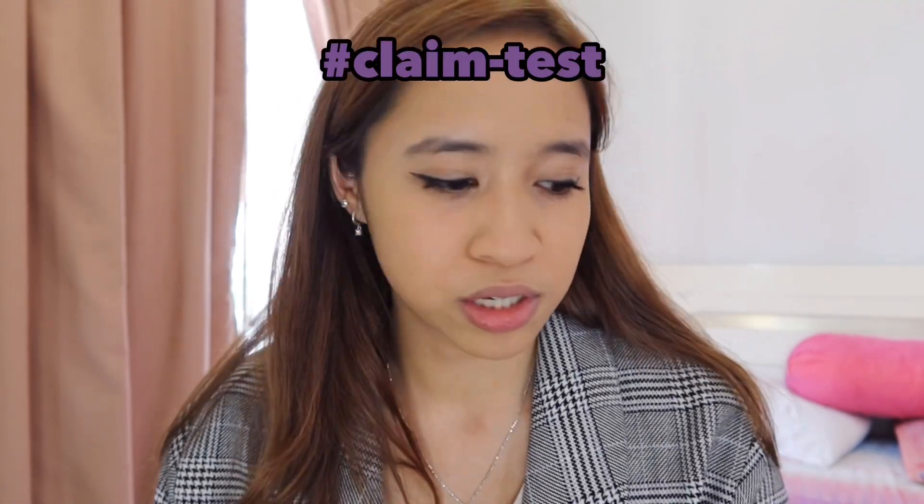I'm bringing the camera in closer so you can check the foundation out. My cheeks and the front of my face — it looks so natural but at the same time really flawless, and it definitely covered up my pores. This is stunning. Now I'm going to do a flash test with my camera to see if there is flashback. I took a few flash photos and there is literally no flashback with this powder foundation at all. It doesn't claim to have any SPF, which probably explains why there's no flashback.